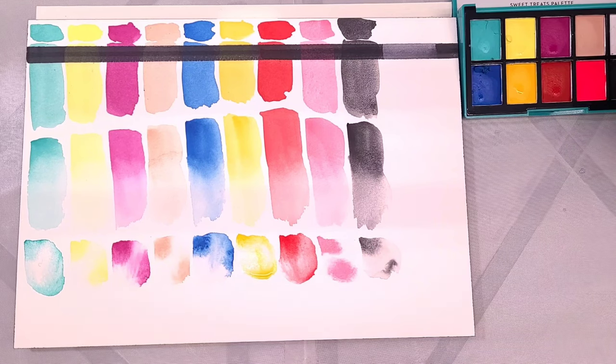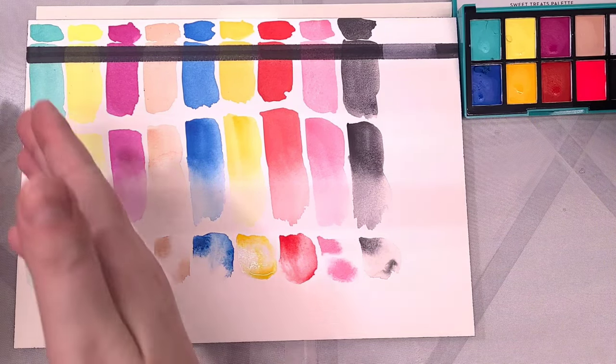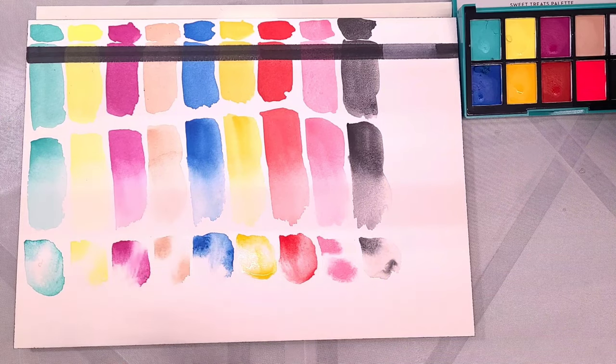I've noticed some interesting things about this palette, but not necessarily interesting in a good way. The colors are creamy, fairly vibrant, but there isn't a lot of granulation going on in most of the colors, with some exceptions. The macaroon, the turquoise color, kind of looks like it might want to granulate. The Genois, kind of like a buff sand color, might granulate. And the red velvet, which is kind of like a really nice cad red, looks like it might granulate. The neon musk and black forest also look like they might granulate.